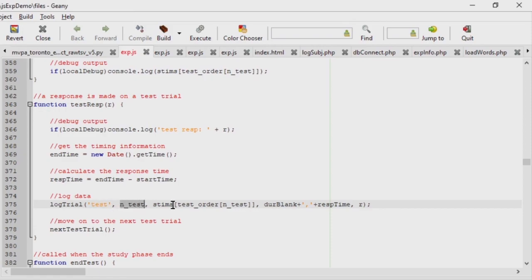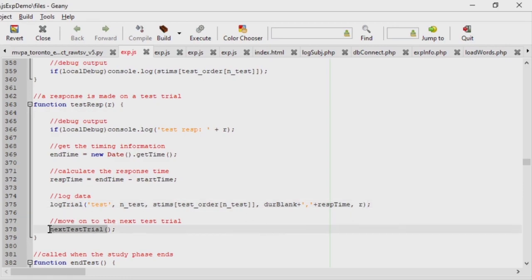We indicate what test trial we're on, we indicate what stimulus that corresponds to, and then rather than logging the duration of the blank plus the duration of the study time, we're logging the duration of the blank plus the response time. So we're lining up our study and test phases so that after the last bit of stimulus information has been logged in the CSV file, the next column will deal with how long the blank was between trials, and then what the reaction time was. In the study phase, because the trials go by automatically, this is a constant value, but in the test, this will change depending on subject responses. And then we're also logging what the subject's actual response was.